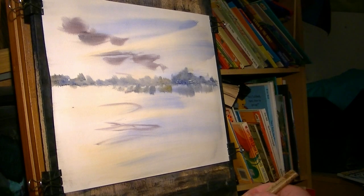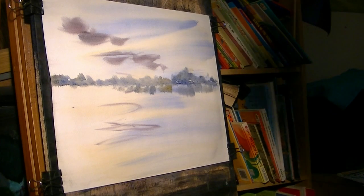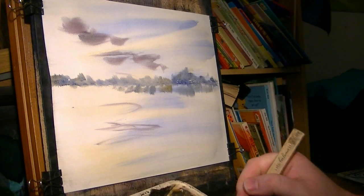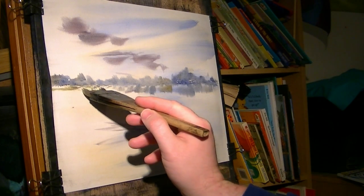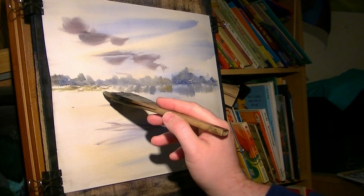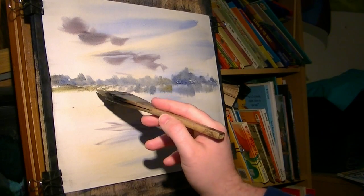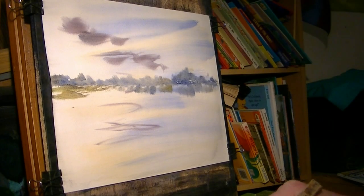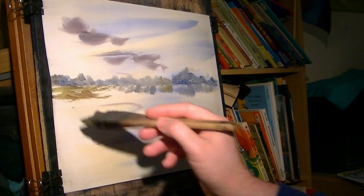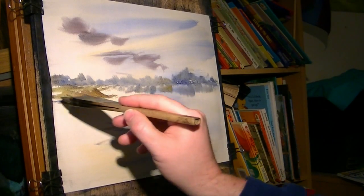So, I'm just going to get rid of that off the brush. Clean brush now. I'm just going to go into the lemon yellow, and then just a bit of green grass over in that corner. And then it sort of gets a bit muddier as it gets towards, getting into burnt umber. Touch of ultramarine.